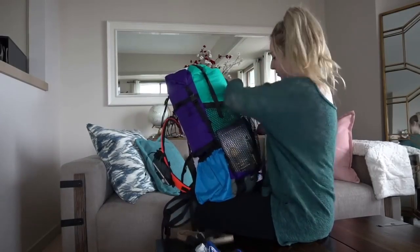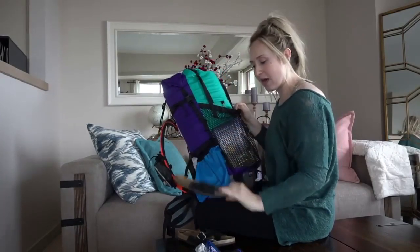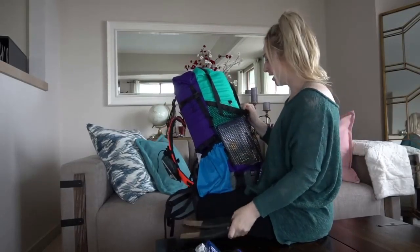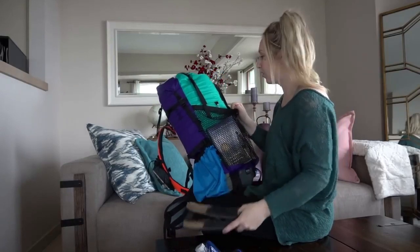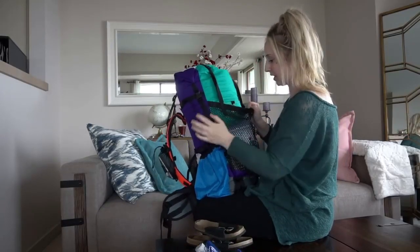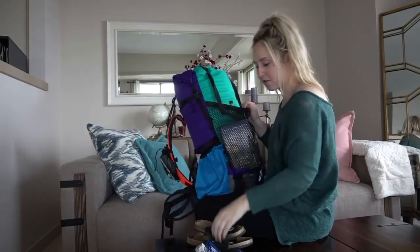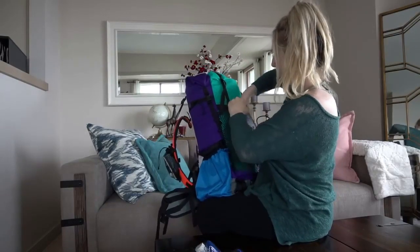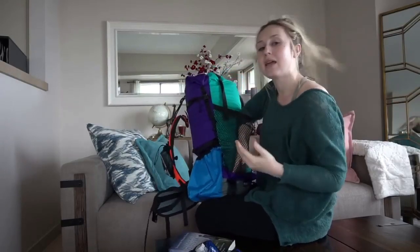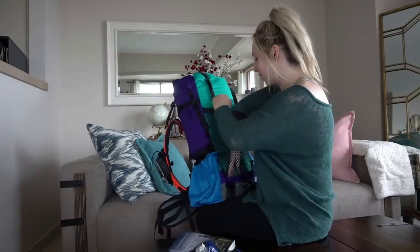Some camp shoes. So that once I'm done hiking or my feet are just killing me and I need a break, I have my camp shoes easily accessible. And then I can always strap my trail shoes to that side of my pack or shove them in the front pocket. Like I said, a book or a journal, anything that you just want to put in the front pocket, it's up to you.